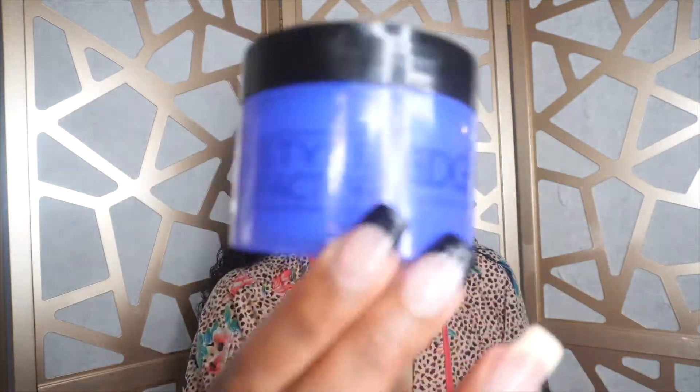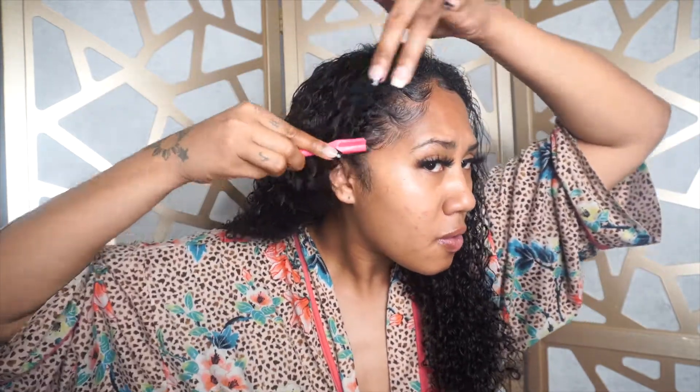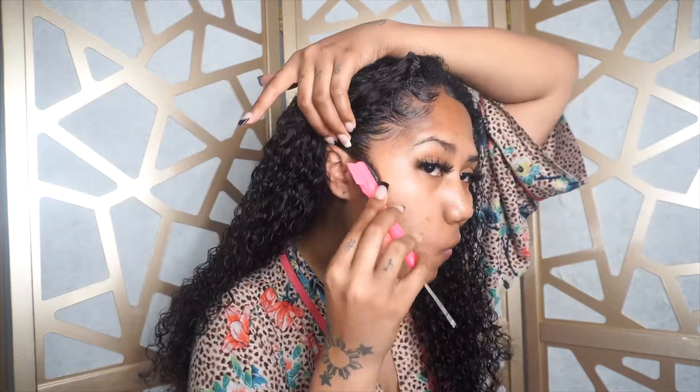Just spray, spray, spray your real hair and spray the wig — water is what you need to perfect this style. I also very much recommend using olive oil or gel to make sure your hair doesn't frizz up. Onto my favorite part: edges. I like doing these wavy-type edges — I don't know why, it just makes it look like water on my head.